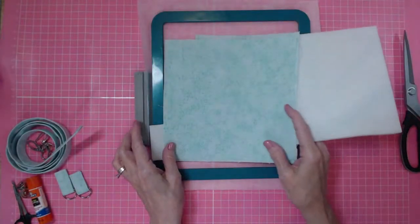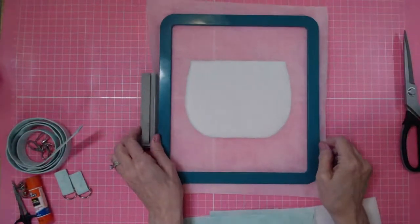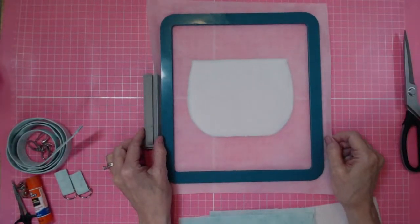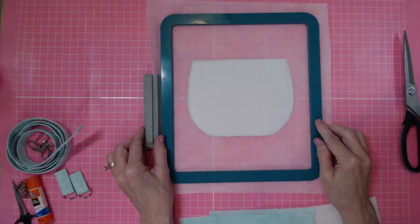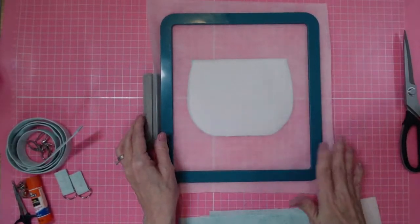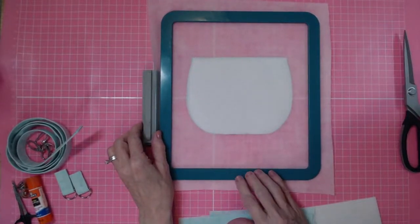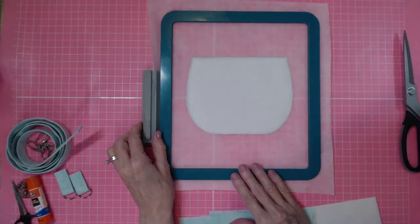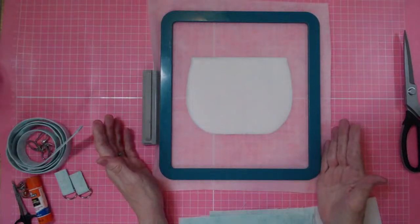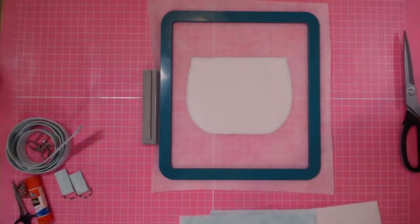I am using one of the dime hoops to do the flap in, basically because I only have one 8x8 hoop and the purse fits in an 8x8 hoop. I have one standard 8x8 hoop, so I'm going to use my dime magnetic snap monster hoop. Perfectly fine to use these magnetic hoops for any in the hoop designs.